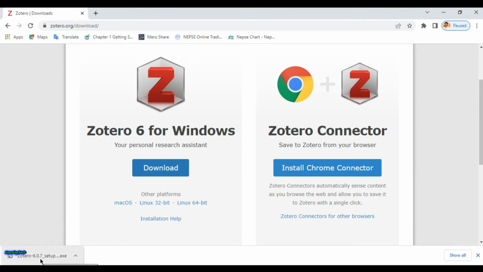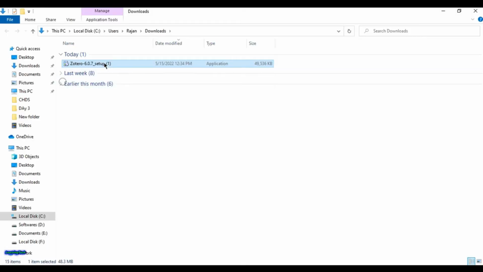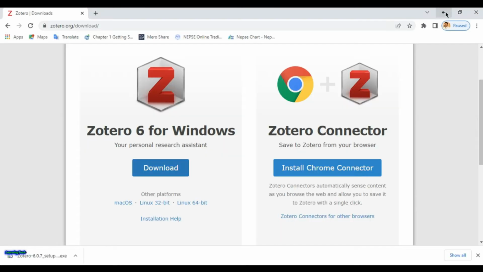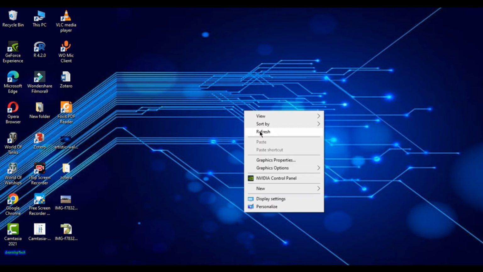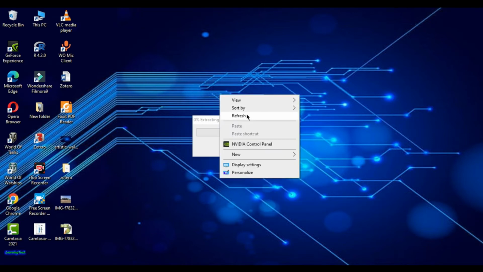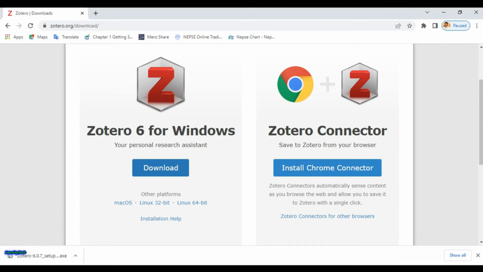The download has been completed. You can go to the setup file, double click on that and start your installation. The file is being extracted now.